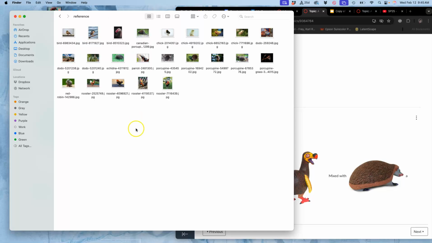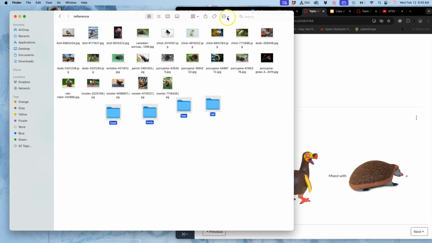This is my reference. And so my reference images are from things for the beak, things for the chest, things for the feet, things for the back. And so I'm going to make, in my references, subfolders. I'm going to make a head folder. I'm going to make a body folder. I'm going to make a feet folder. And then I'm going to make a tail folder. And that should be enough for this kind of quick composite. So now I have all of those folders.